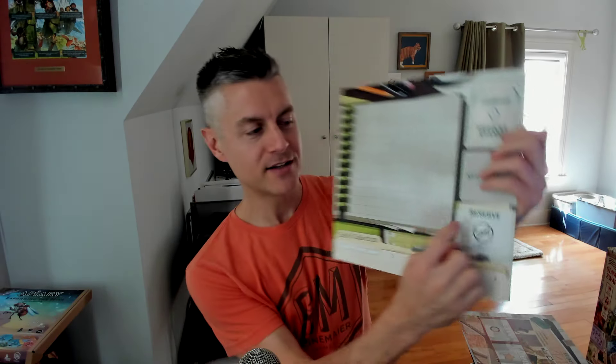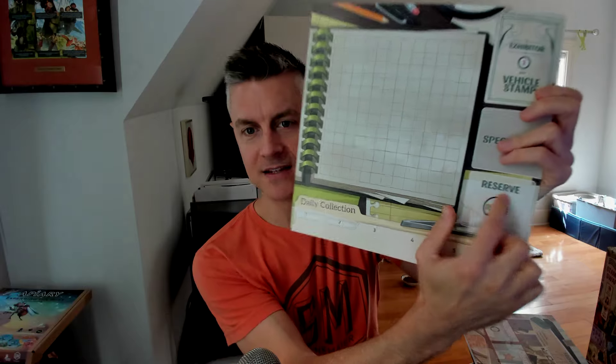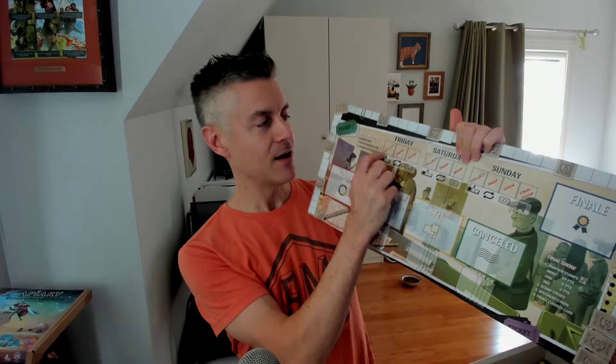We're going to collect things, and then simultaneously we're going to divide those things into two different groups. While we're doing that, we get to reserve one of them. I like to tell players early on that even though they're drafting things and cutting them so that another player can choose some of what they've drafted, they get to hold on to one of those things — they can't keep a rare stamp, but one item is secure. So if I draft a bunch of tiles, I'll put three in one pile, two in another pile, and one on my reserve to hold on to.